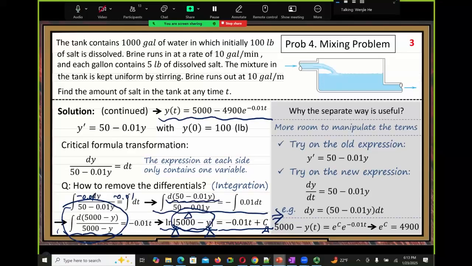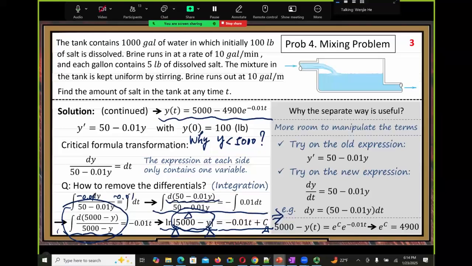So the question is, why do we have y less than 5,000? That question we need to answer. Let me answer it. Because we do not have a lot of time here, I cannot give you a lot of time. I asked you to think about it at home, not here. So let me answer in this way. We need to go back to our original question. Look at the given data. We need to do some analysis.